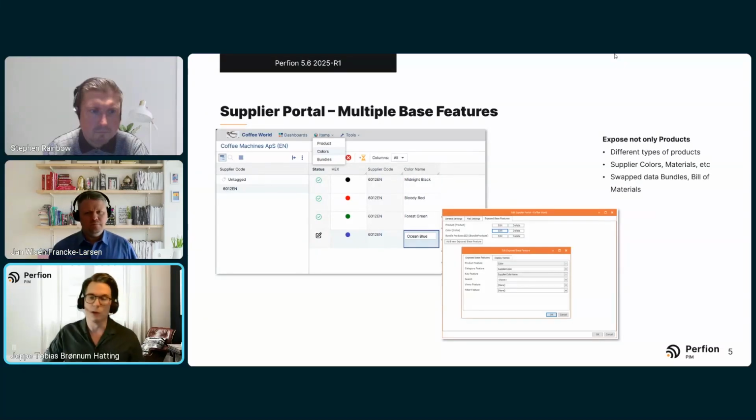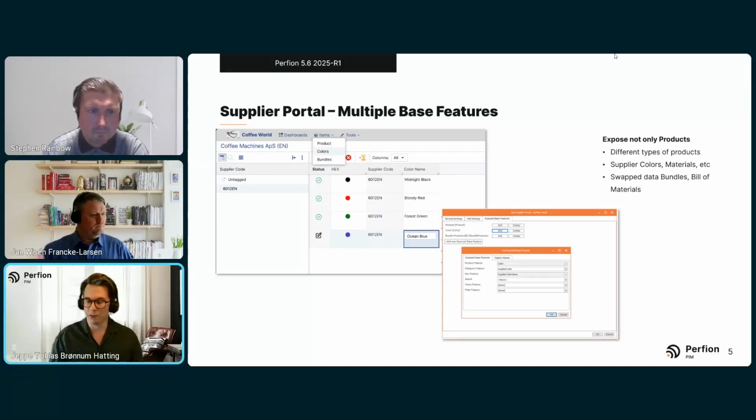Now, a couple of things I will only talk about, not show. The supplier portal will now allow you to expose multiple base features. Up until now, with the supplier portal, you have only been able to expose your products, your main items. That's great. That solves most of the use cases for most customers, but we do have some customers who also need to expose other base entities.